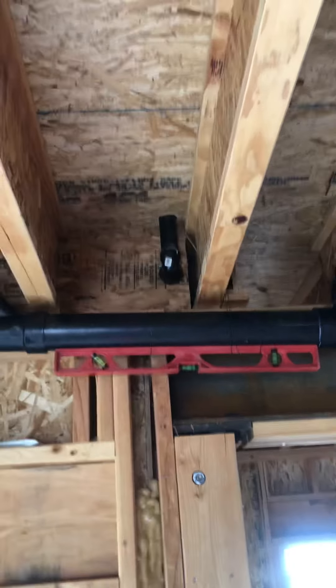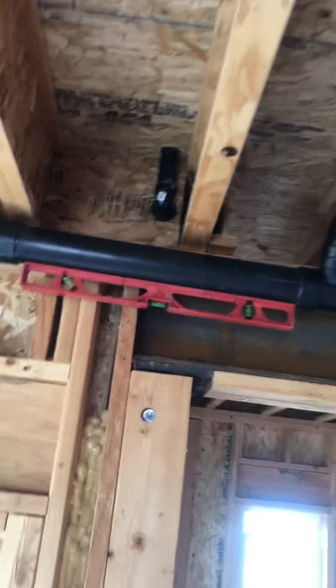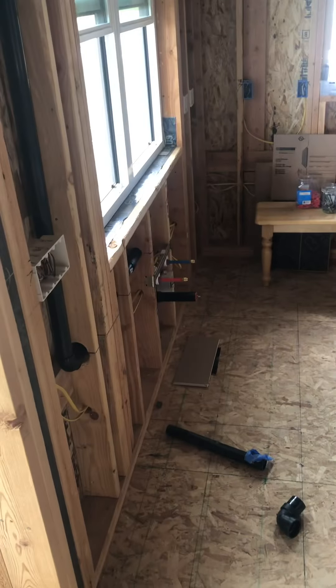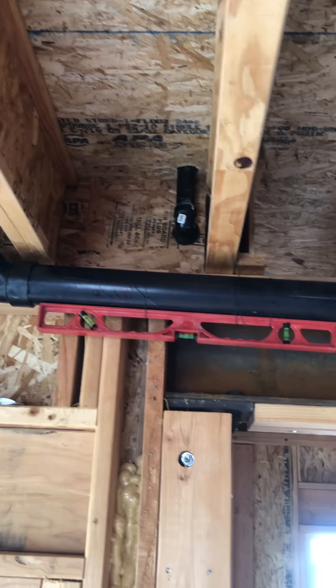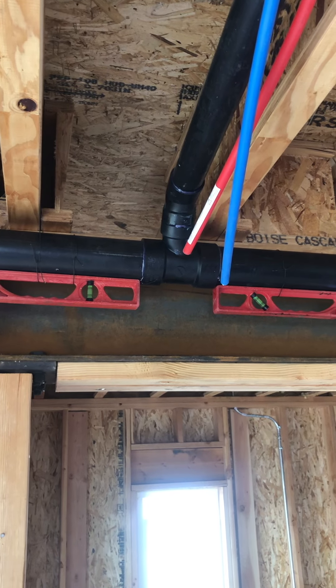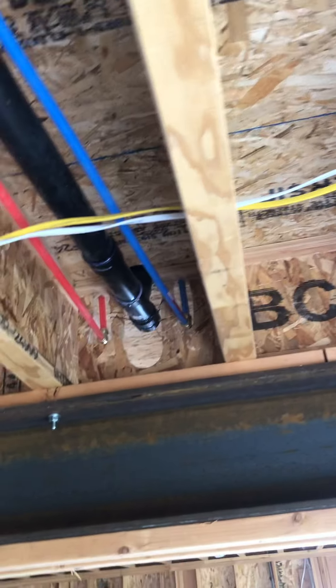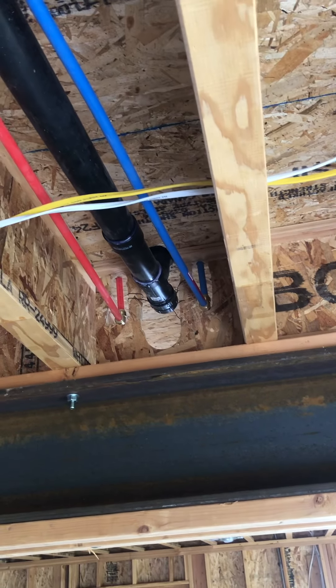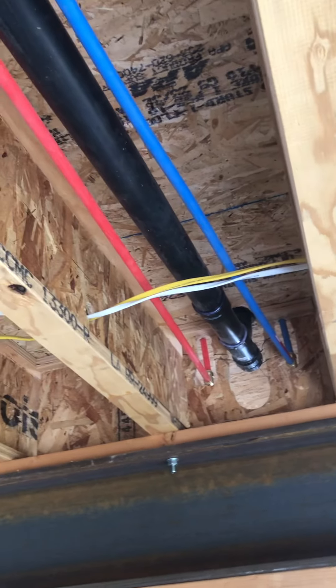Along the way right about here we have venting — a one-and-a-half inch pipe for the kitchen sink that is down below there. That venting pipe goes up and then traverses and will penetrate the roof. Next we have a three inch sand tee to a two inch sand tee to a 60-degree fitting, then a two inch pipe that goes here. There's a clean out at the end and then it reduces into a one-and-a-half inch fitting for a vanity in the master bath and then vents to the roof.